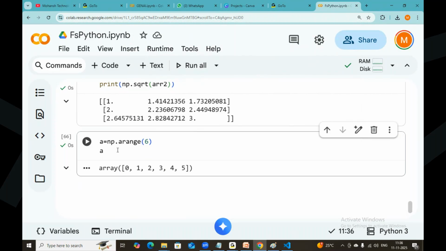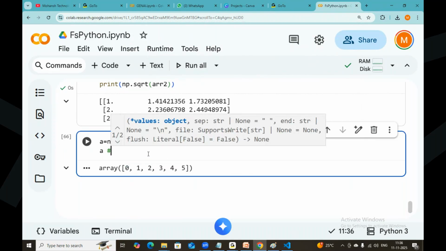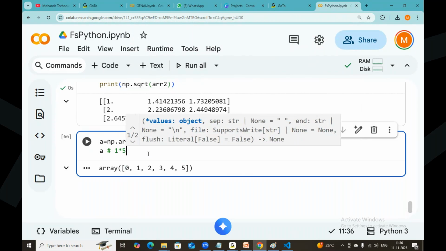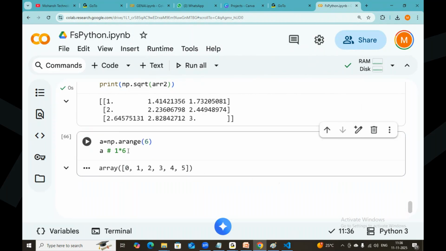What is the shape of this array? Shape, sir. 1 by 6. Okay. Can I reshape this? Total 6 values are there. What are the possibilities I can reshape these 6 values?